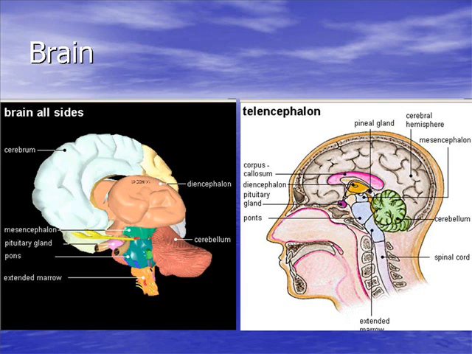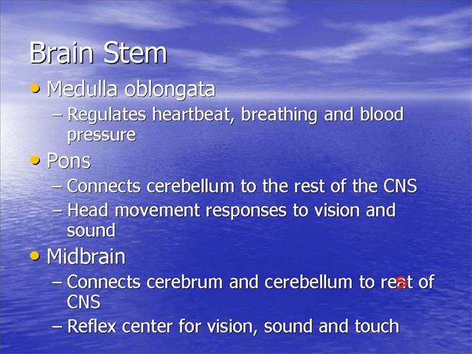These pictures here just illustrate the basic structure of the brain overall. The large part of your brain is the cerebrum. Located towards the back, underneath, at the top of your neck, the back of your head, is the cerebellum. You have the brainstem, which connects the brain to the spinal cord. And then right in the center of it all, you have the diencephalon, which is made up of the thalamus and the hypothalamus. Now again, the brainstem is made of the medulla oblongata, the pons, and the midbrain.